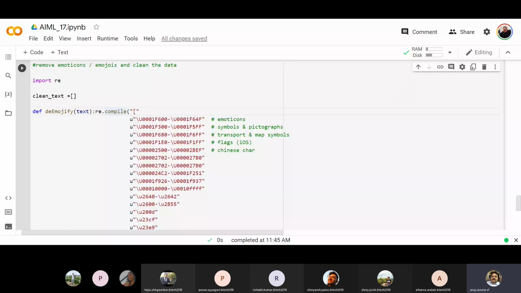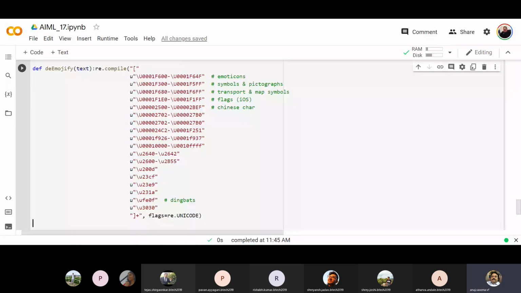To remove emoticons, you have this code. For symbols and pictographs, you have this code. For transport and map symbols, if there are any, this, then flags, and then Chinese characters if there are any. And then I have put some more to remove the links and all.